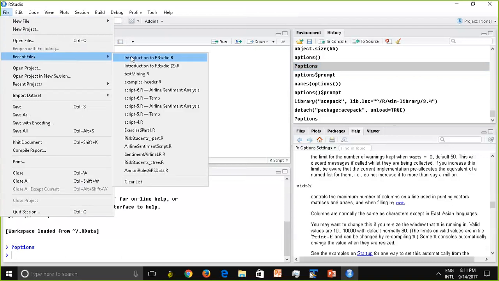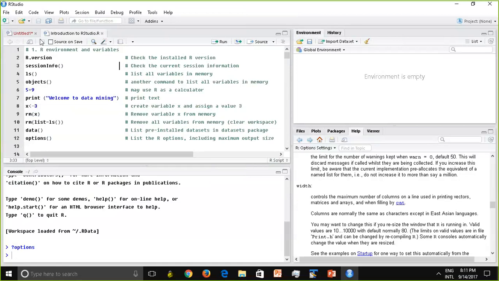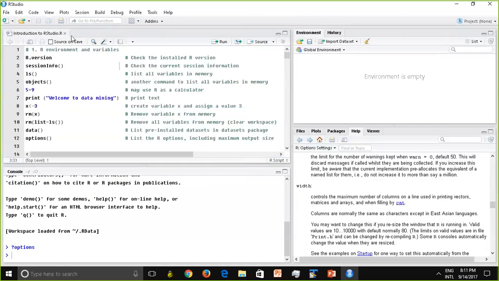I can go from recent because I had this file open before this meeting, right? So now let me close the Untitled. I don't want to save it. Here it is. This is a script that I wrote, and I'm going to give you a copy of this file after the meeting, right?